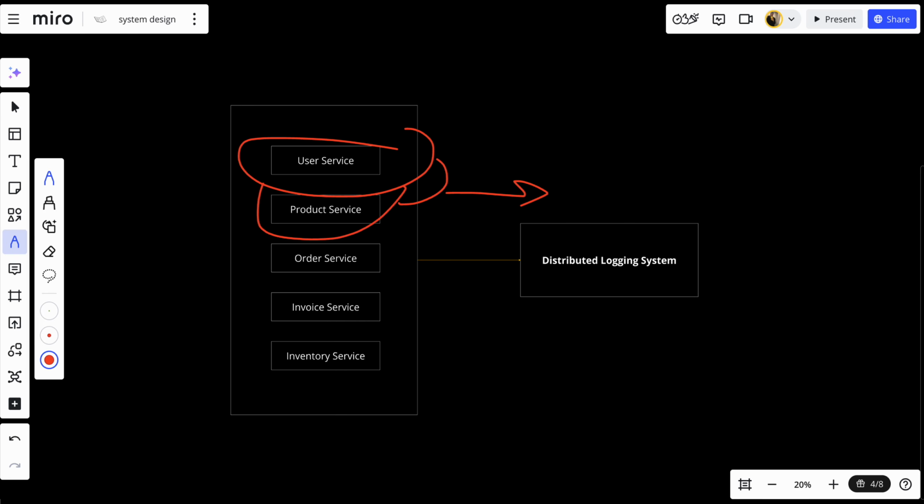Users can then interact with logs through a dashboard or visualization tools like Kibana or Grafana. This allows developers and operations teams to quickly search for specific log entries, create visualizations, and set up alerts for user behavior.